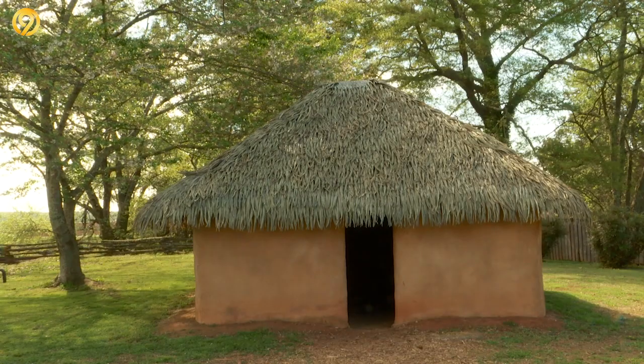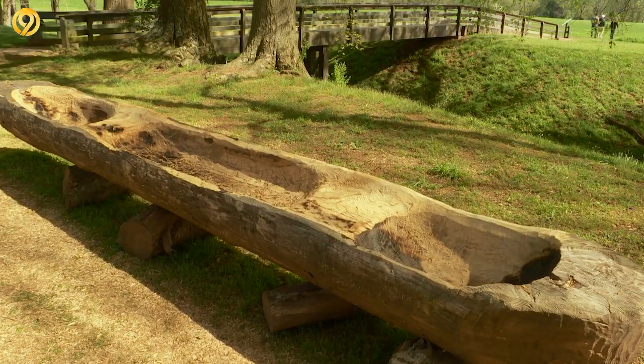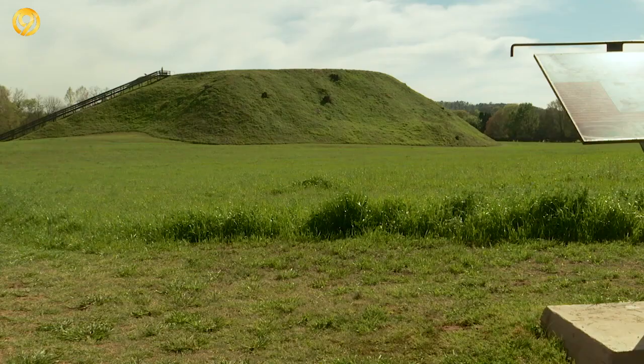Give me a little history on Etowah Indian Mounds. What is the place that we're currently at? All right, so Etowah Indian Mounds started out as a Native American village sometime probably around 850 AD with no mounds. People would have just been living here and doing their everyday thing. There were earlier mounds in the area, so we have Native Americans already living here, well established. And then sometime around 950 AD, this becomes the predominant village in the Etowah Valley.